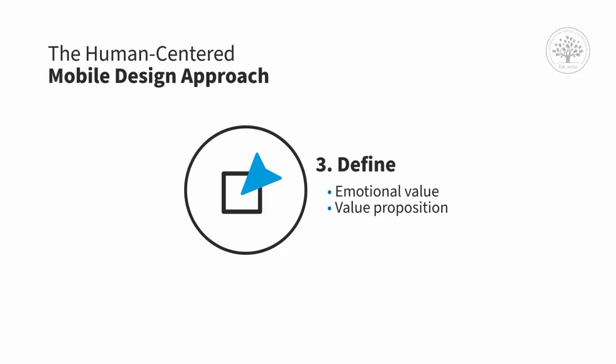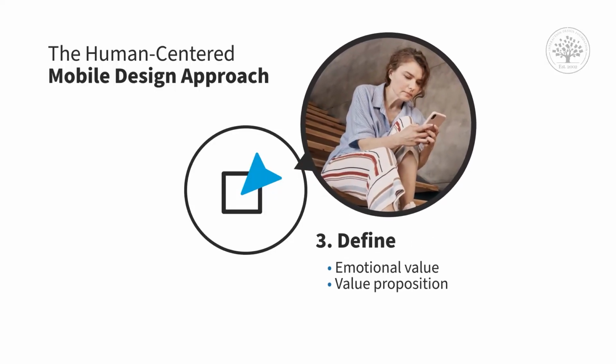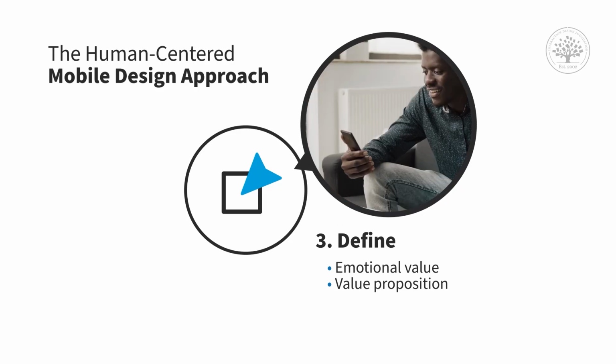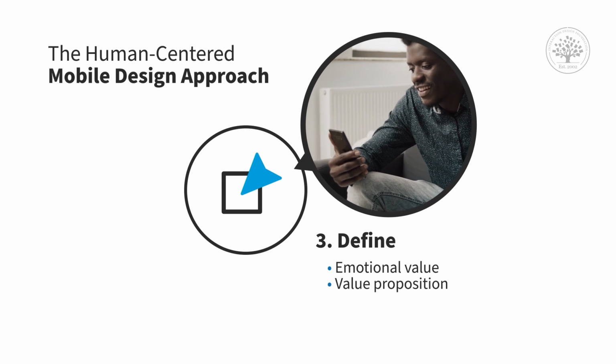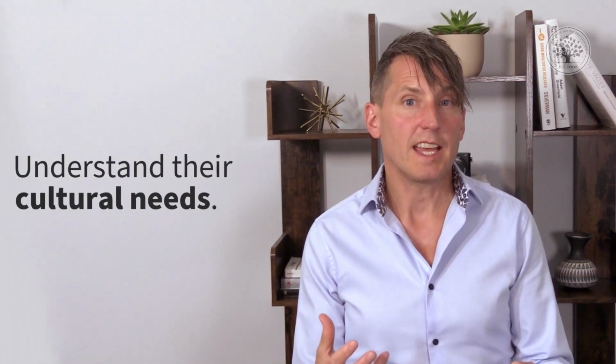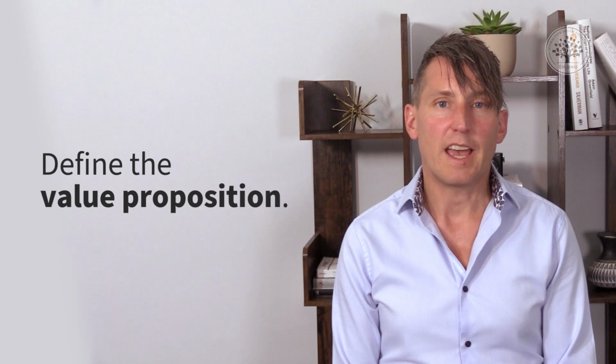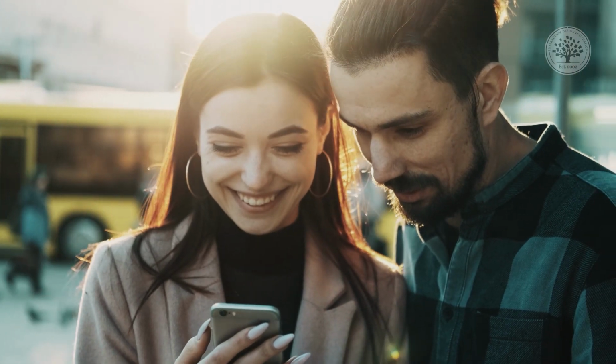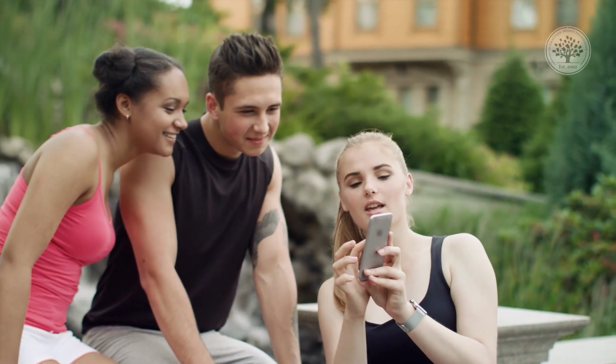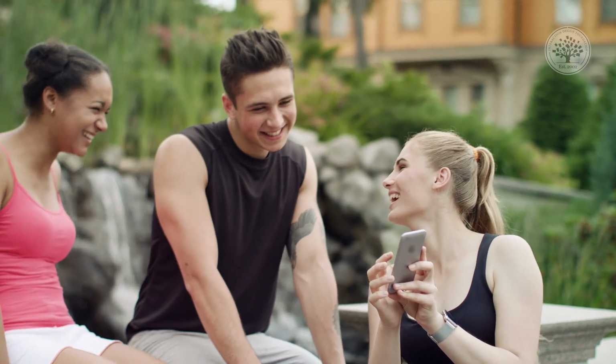So emotional value is what users get from the app, so that you essentially support their tasks, you support their goals, you support a social aspect of their experience, you help them by giving them features and functionality that they find useful. Maybe you surprise them pleasantly, delight them, understand their cultural needs, understand their safety needs. Whatever it might be, you define that value proposition, but also emotional value, that chance to connect with the user in such a way that they feel at home with your app or mobile content.